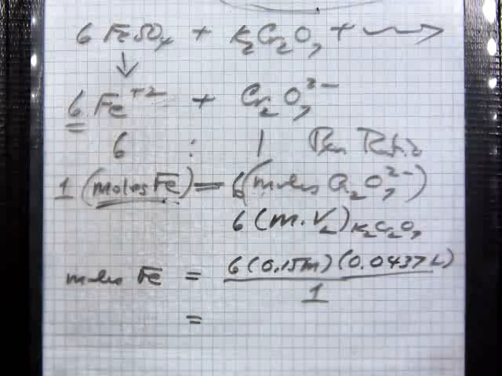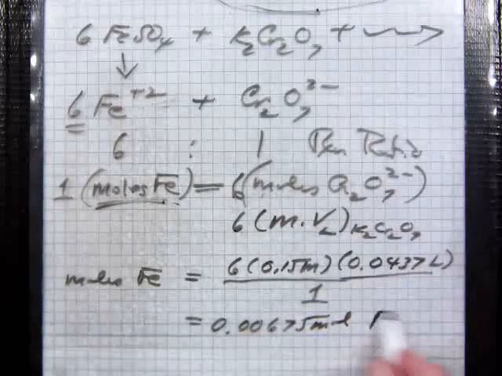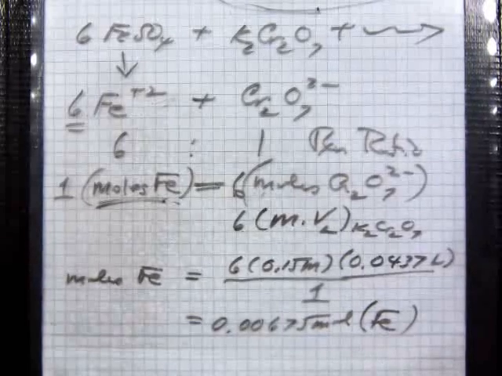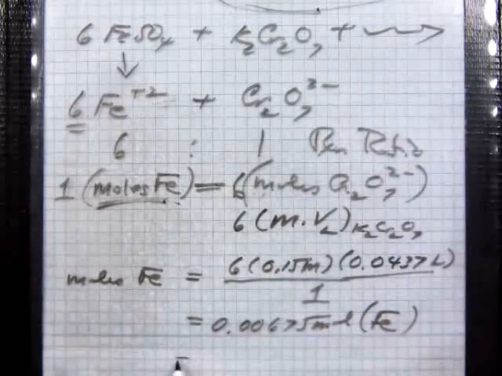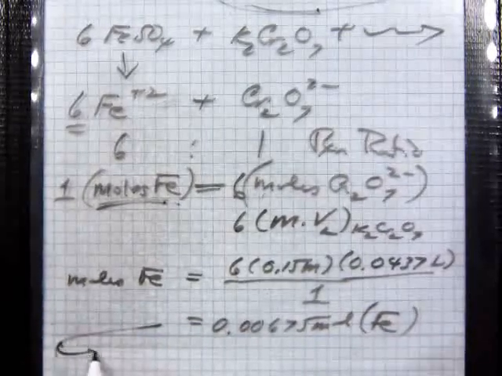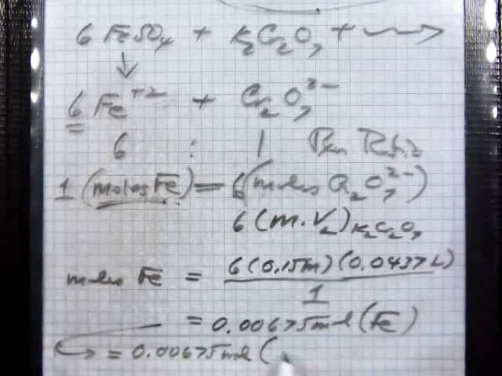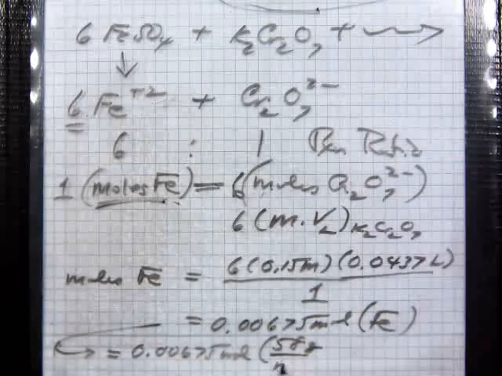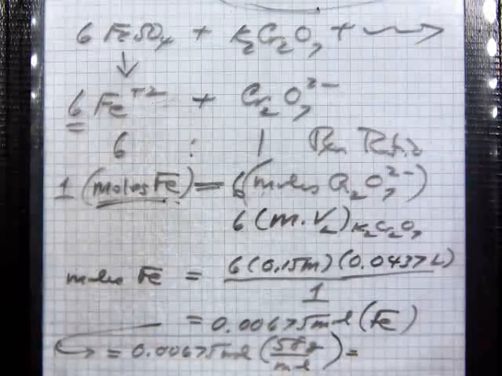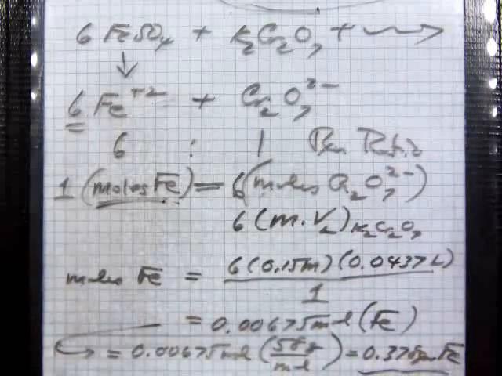So I got 0.00675 mole of the iron titrated. Now, that is equal to, and that gives us, I'll move that up just a touch, 0.00675 mole times 58 grams per mole, and what did I get out of that? 0.378 grams of iron. See, that's what the titration gave us.